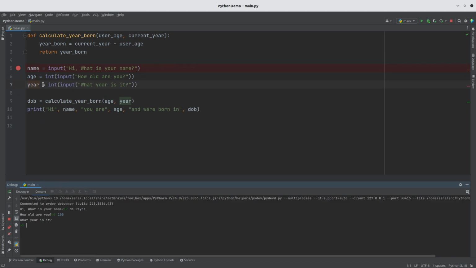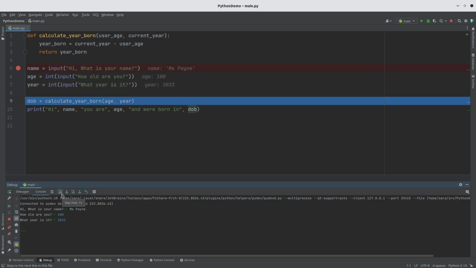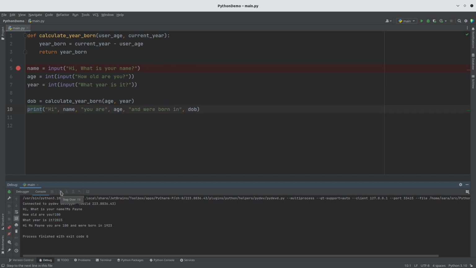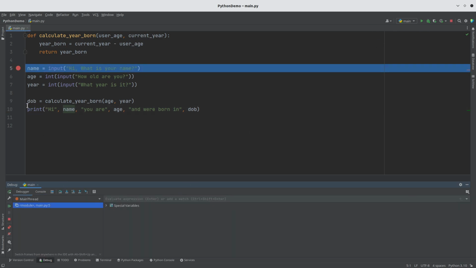Yeah, I must have done that. Okay, what year is it? 2023. Oh, I've stepped over that by mistake. So we can see that it said that based on that data, I would be born in 1923, and then it outputs the print. Let's do that again and actually step in this time.